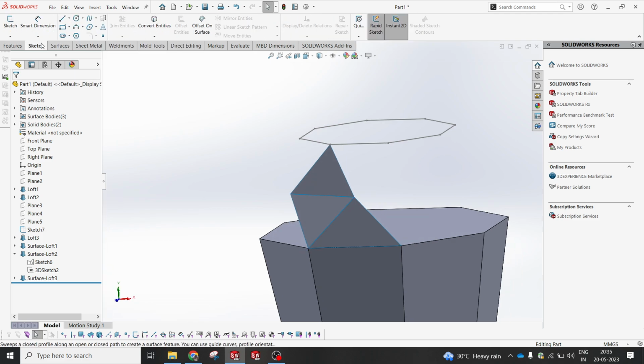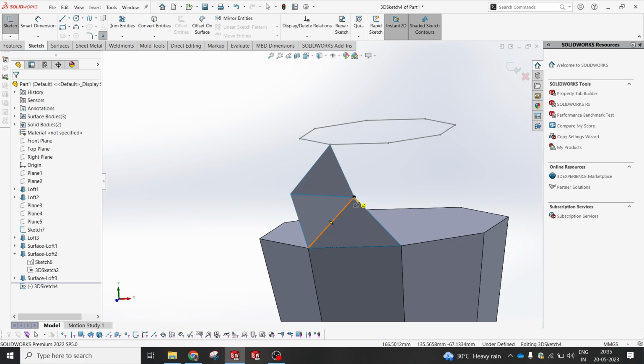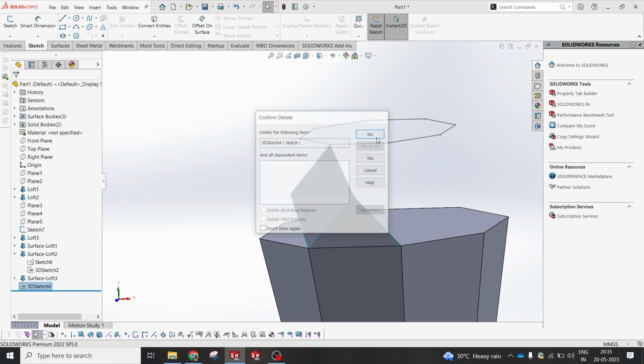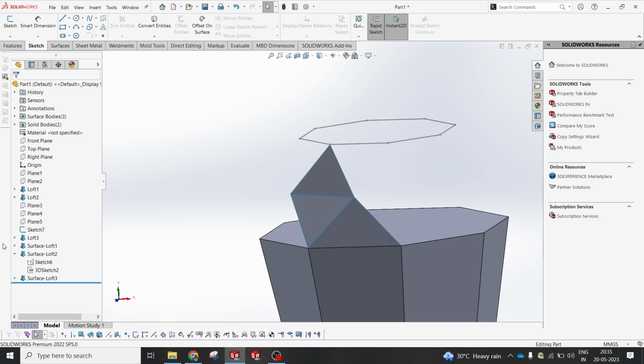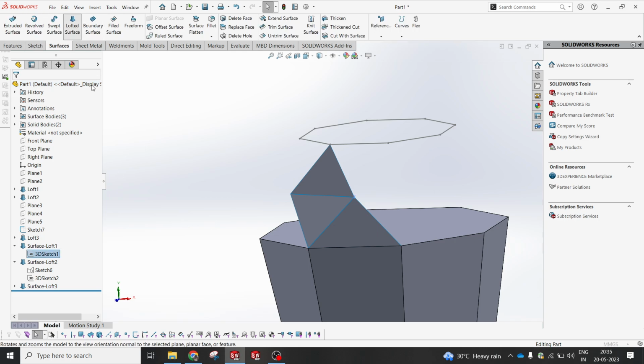Now again I need one more 3D point where I would like to have here. I'm going to select, maybe you can use the same point, so I think it's not required, we can make use of the same profile where we were using this, yes, and surface loft.